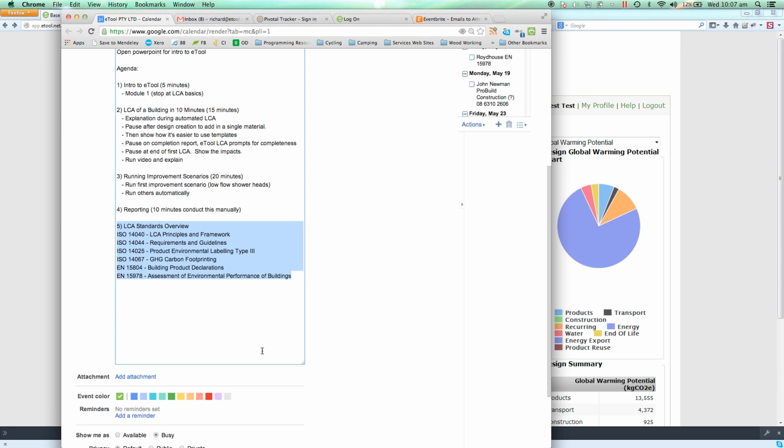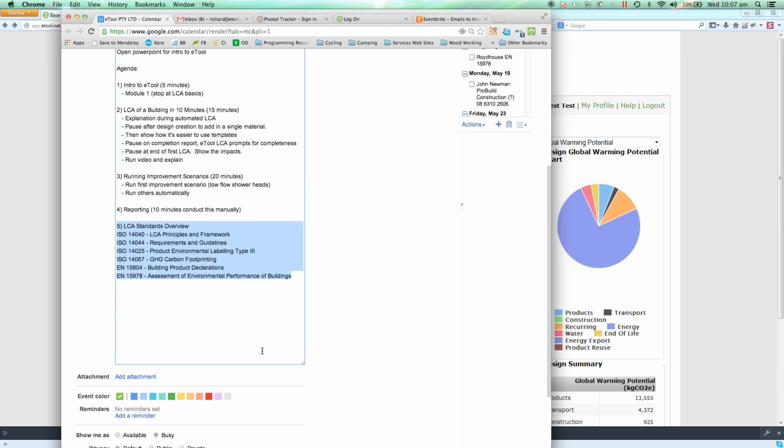The next standard I've listed there is 14025, which is a product environmental labelling type 3, otherwise known as an environmental product declaration. So there's different ISO standards for product labelling, and this is, I guess, the highest level, the most comprehensive type of product labelling, what's called an EPD, Environmental Product Declaration. Those of you who are joining us from Europe would probably already know about EPDs because they're gaining a lot of traction there. The rest of us may have heard of it, but they are also gaining traction elsewhere in the world, which is good to see. I'll talk a little bit more about EPDs in a minute.